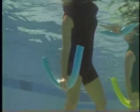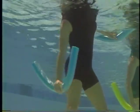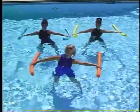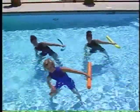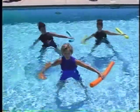And lift up. Again, side crunch. And lift up. We've got four more. Four. And lift. Abdominals must be in. And lift. Two more. And one more. Now take the right side slightly forward.